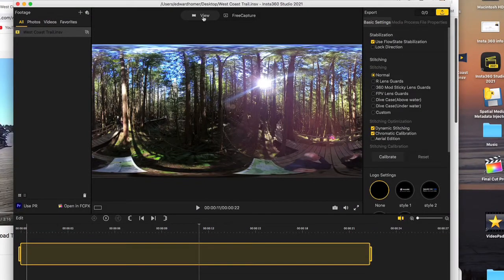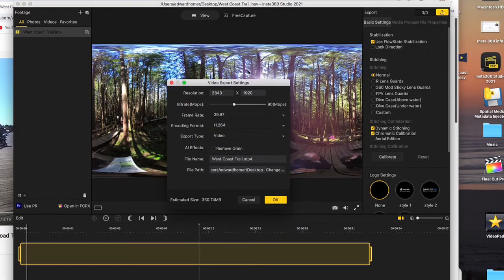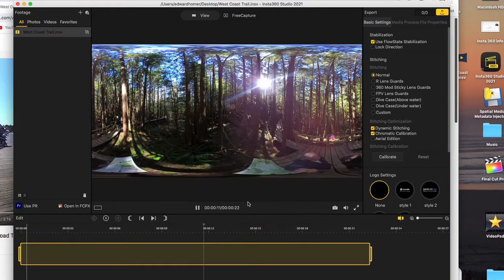So View, I'm in View, and I've got a piece of video here. View is your native 360 format. When you output this, it will be ready to drop into your timeline and your NLE, do some editing, output it, and add your spatial media metadata to make it spherical, and upload it to YouTube. So we can check this by the size. This is 3840 by 1920. So it's a native 360 file.